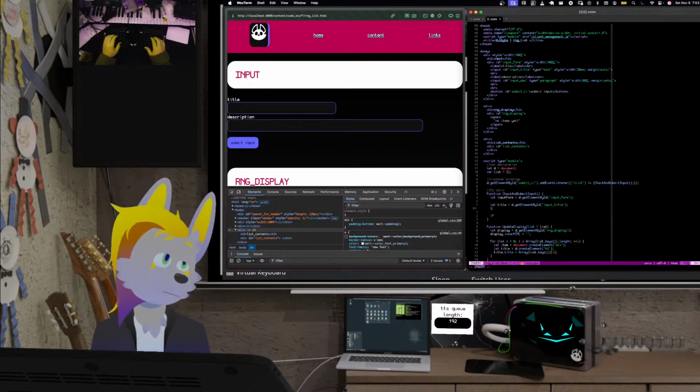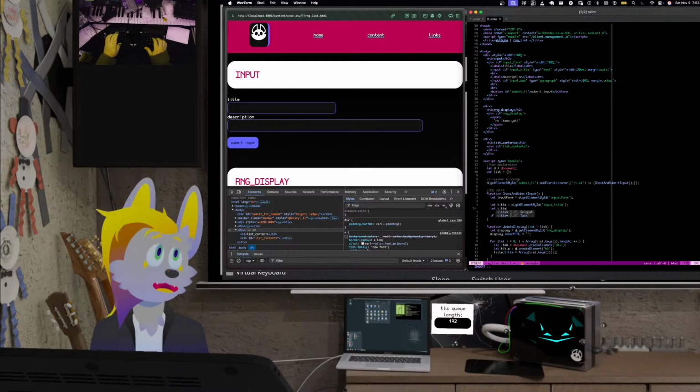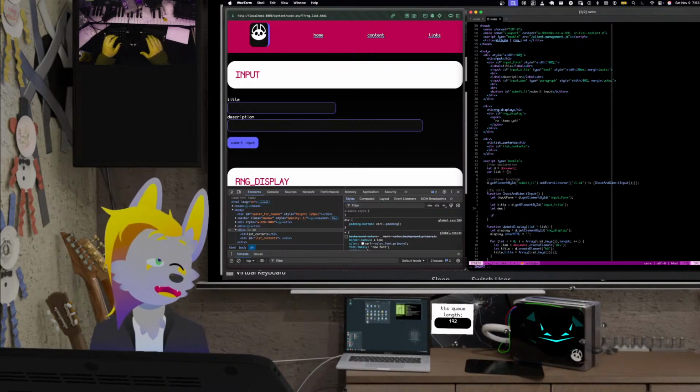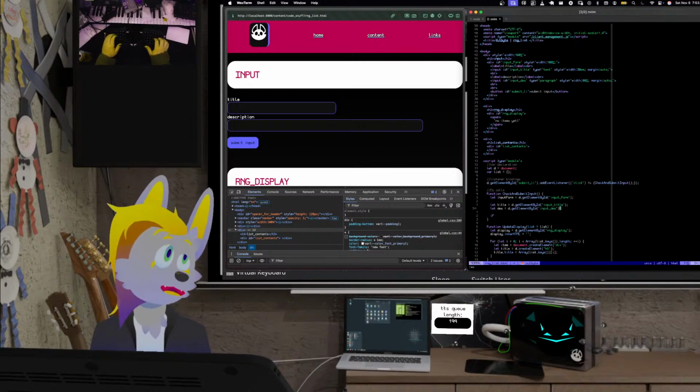And then after I do that, I'm just going to say desc is going to be equal to d dot get element by ID, input underscore desc for description.